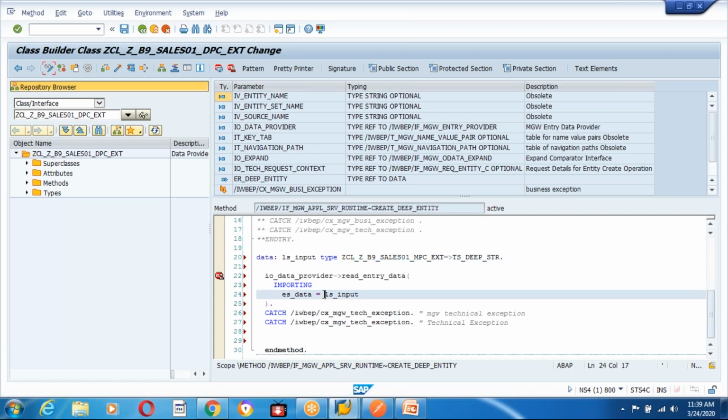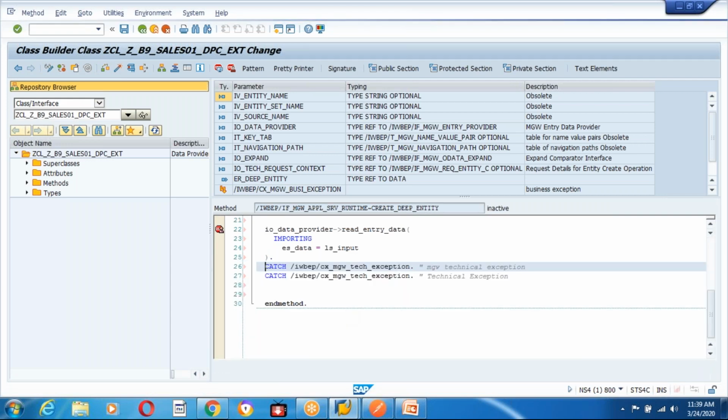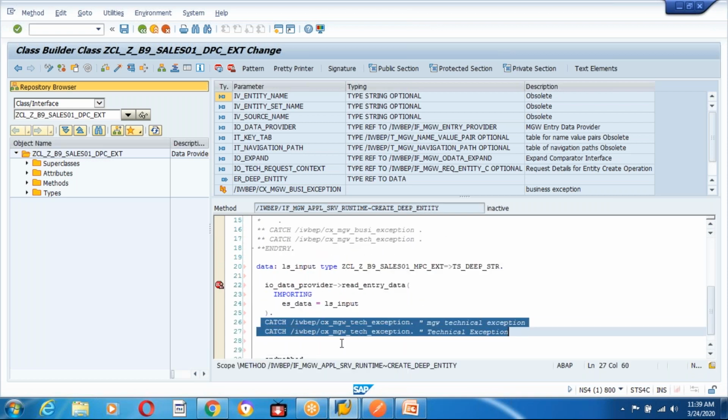Now you can see the data will be stored in the ls underscore input. Save. Maybe I will trigger once again, guys. Okay, and ref check. And what is the error? Can anybody tell me what is the error?